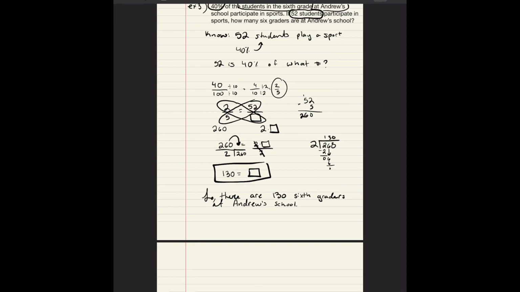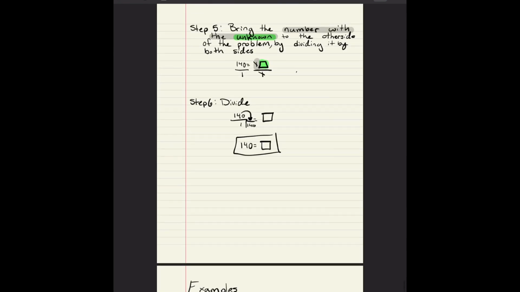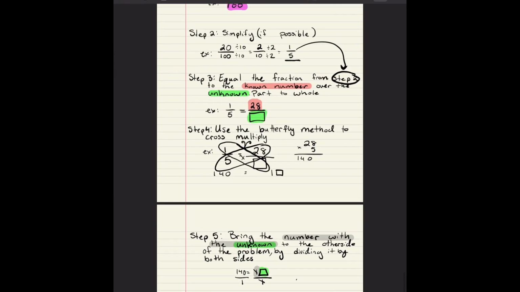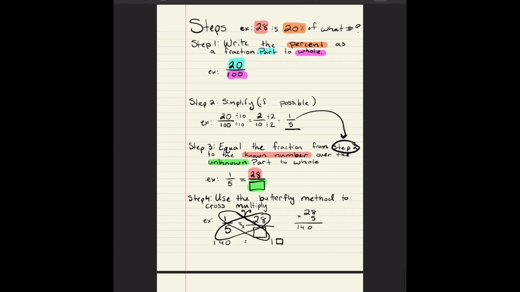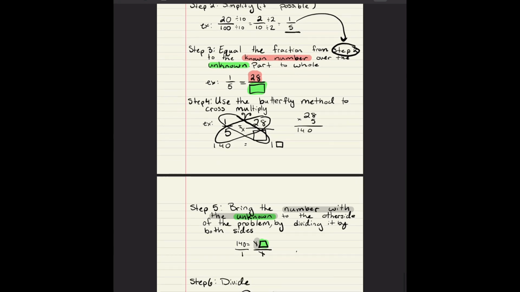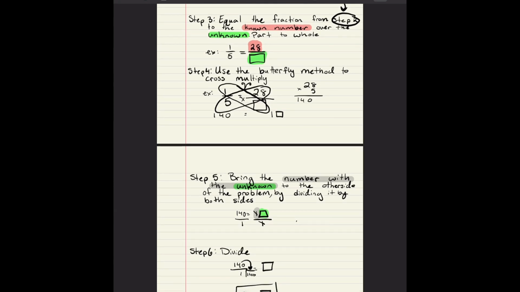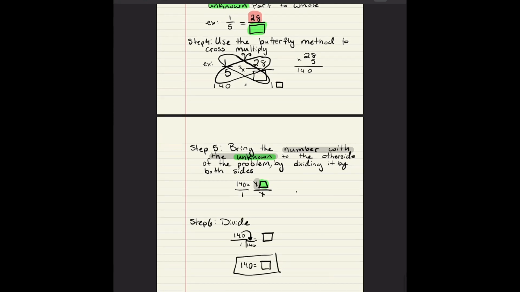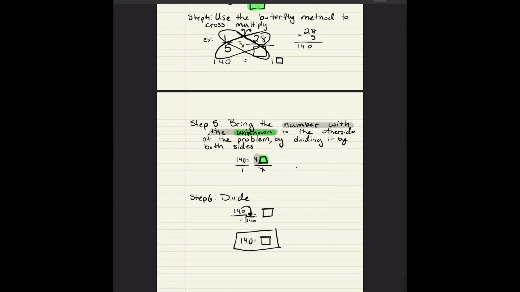All right, that is it for this lesson. Make sure you are following your steps, you guys. I don't know how to make that more clear. It's going to be easy if you just follow each step individually. And make sure you're taking notes so you can refer back to those steps. How are you supposed to remember all of that? 6 whole steps.